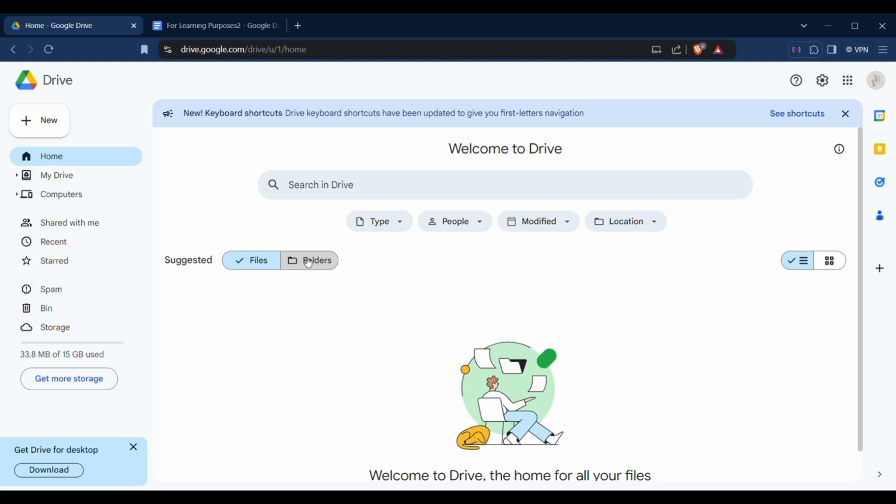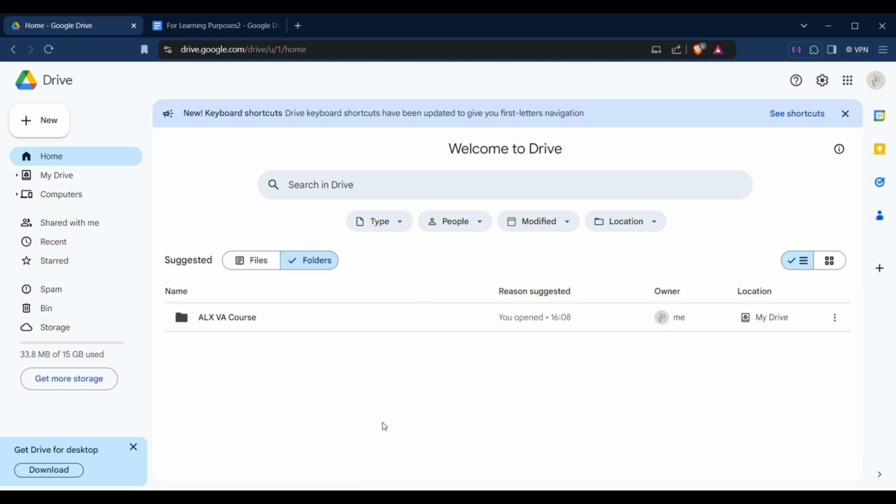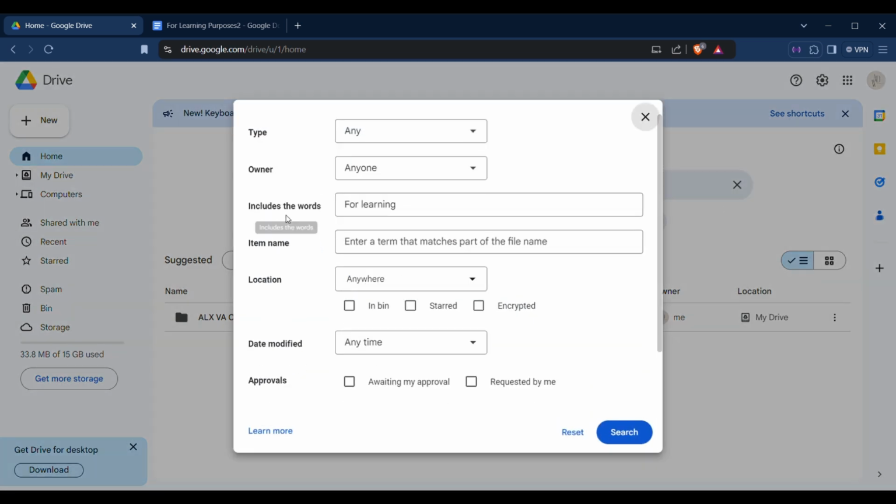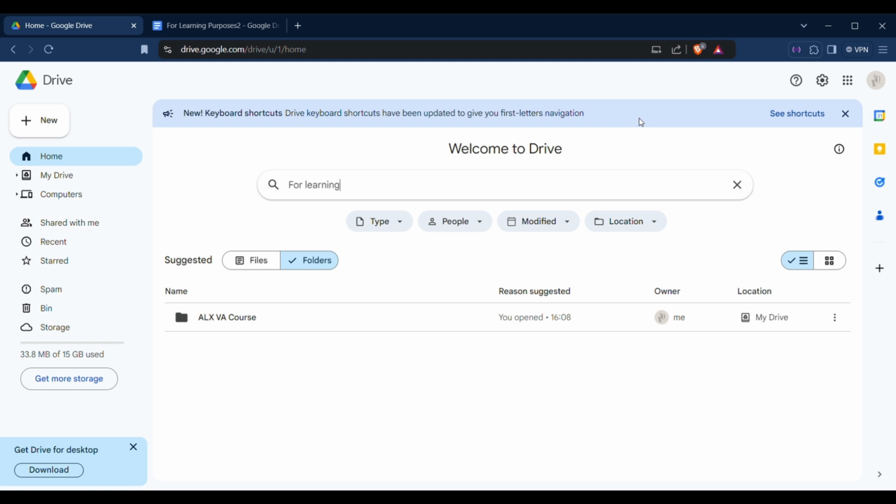usage limit, and if you want more and you're able to pay, go for it, because Google Drive is amazing, guys. It is absolutely amazing. And if you want to search for a file, this is called for learning purposes. So in the drive, just search for learning, and it's there. Or you can go to advanced search and check for the file that has a specific owner, that includes these specific words, that is in this specific location. You can do an in-depth search for a file or even a folder.